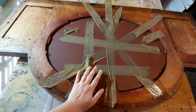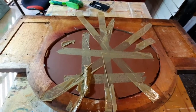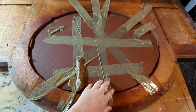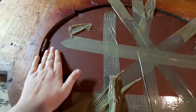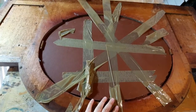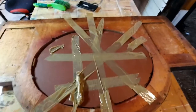Unfortunately, I can't find a maker's mark on this piece of furniture, so I'm going to go ahead and assume that it was on the back of the backing board that was originally on this. So unfortunately, there is no maker's mark on it. But what I'm going to do is obviously remove the tape, take these pieces out. They hold the mirror in place flush up against the other side of the frame. And we'll give it a really good scrub, and then once I'm done painting this piece, I will come back to this and reinstall the mirror and show you how I do it.